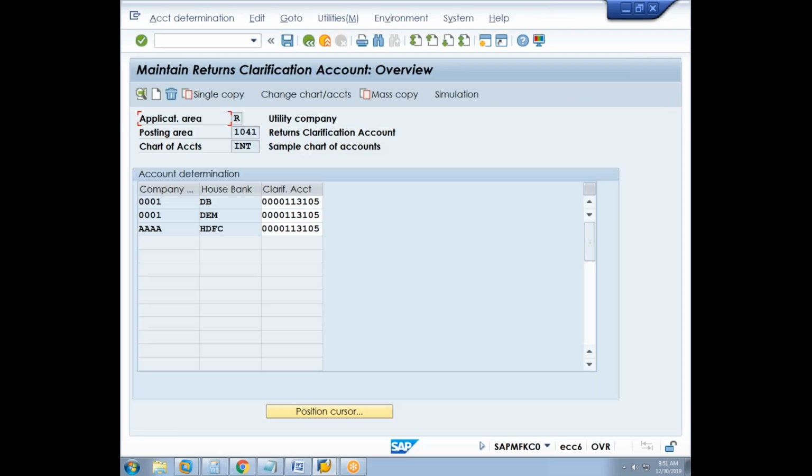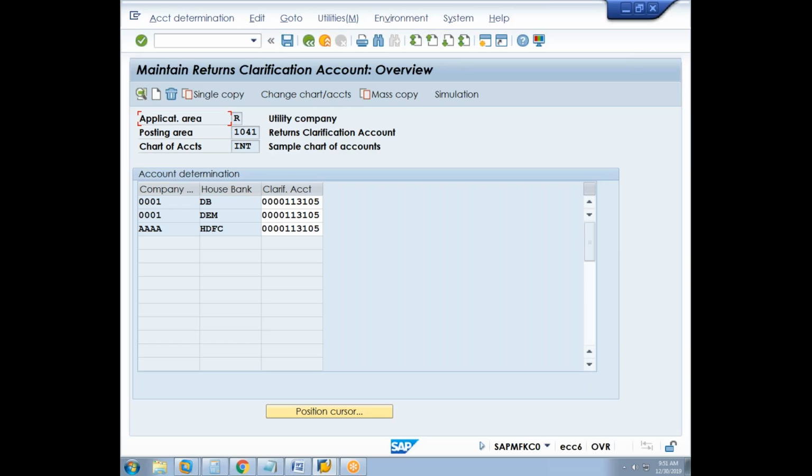While clearing, suppose actually clearing is happening through basically returns. When you're entering, it's a lot entry. Okay, we cannot do single return, it has to be lot entry. But while entering the lot entry, suppose you made a mistake, the contract account was entered wrongly or something, then it cannot clear. So what it will do, it will put it on the clarification account. From the clarification account, you can clarify and then repost.